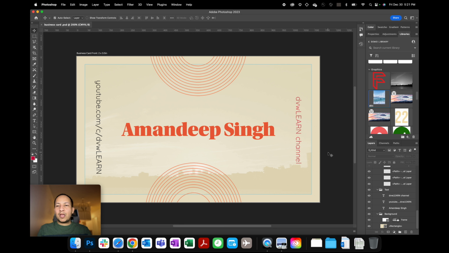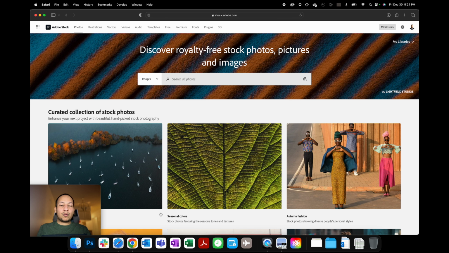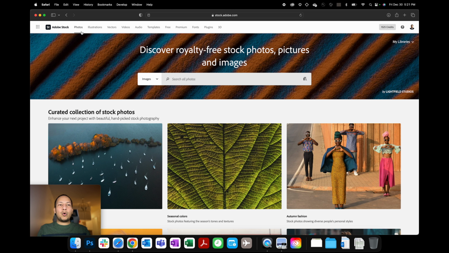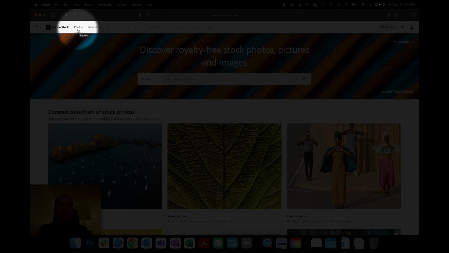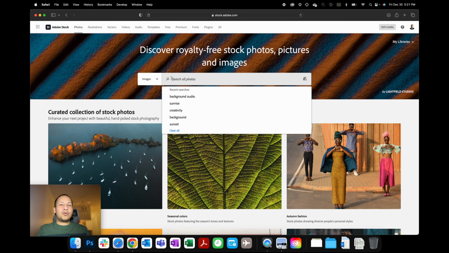That's where you go. Now, there are multiple ways you can access this and bring it into your workflow, and I'm going to show you the two most common methods you should know for using Adobe Stock. The first method is you go to the browser and then you go into the photos section if you're looking for images, and then you can search for it as you would search on Google, for example, right?